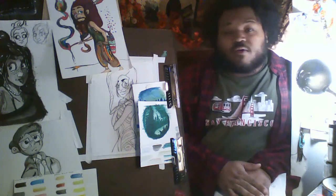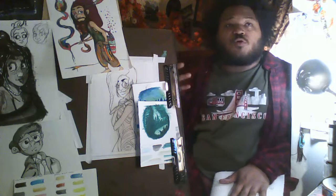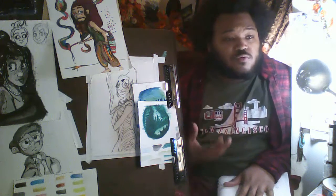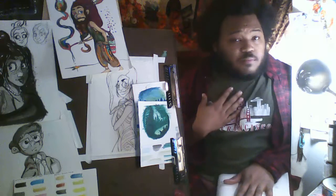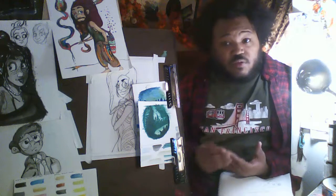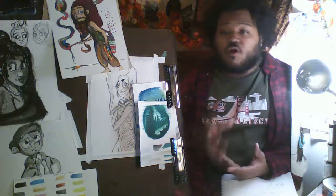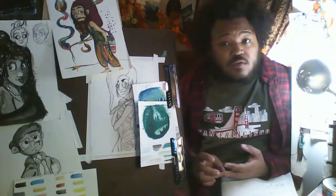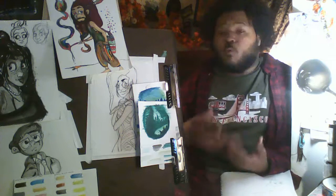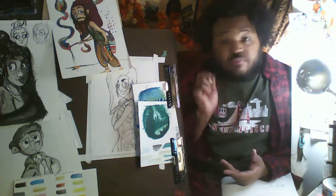So the first step of being an artist is research. Research the work you like. Research the artists you want to do. For example, I research artists like Drawing Waffles, a cartoonist artist. She's really good at what she does. I research a lot of realistic painters and realistic drawers because I love their composition with colors. I look at a lot of digital art, and it helps me to understand what I like. Say if someone makes a nose a certain way, if I like that nose, you take that nose.